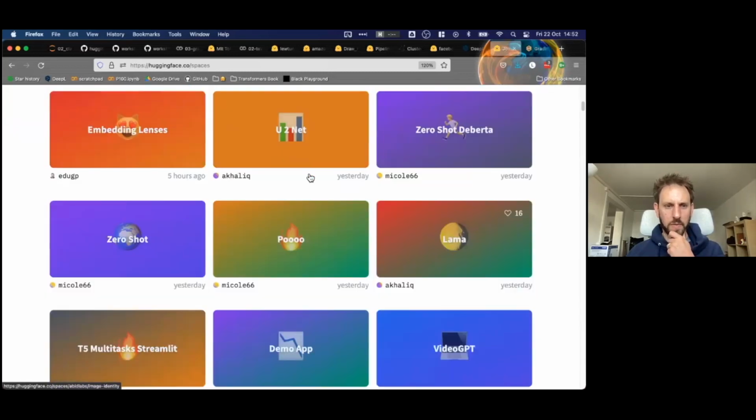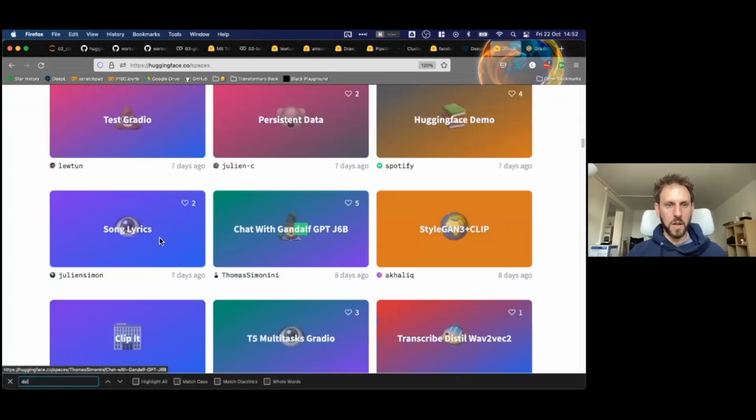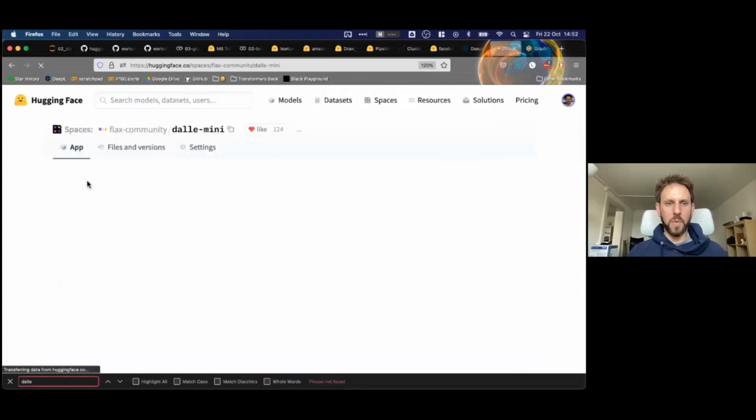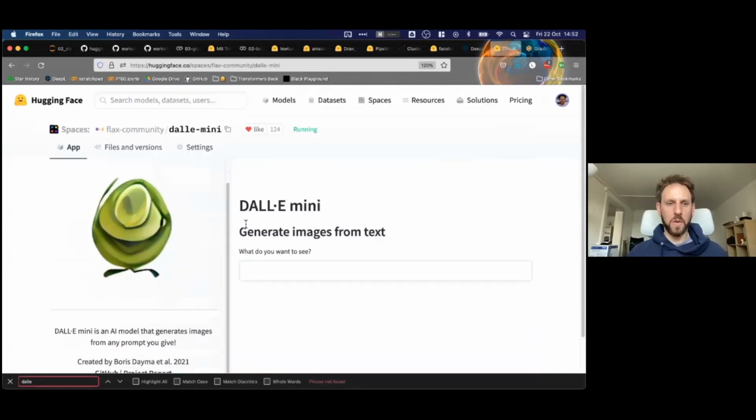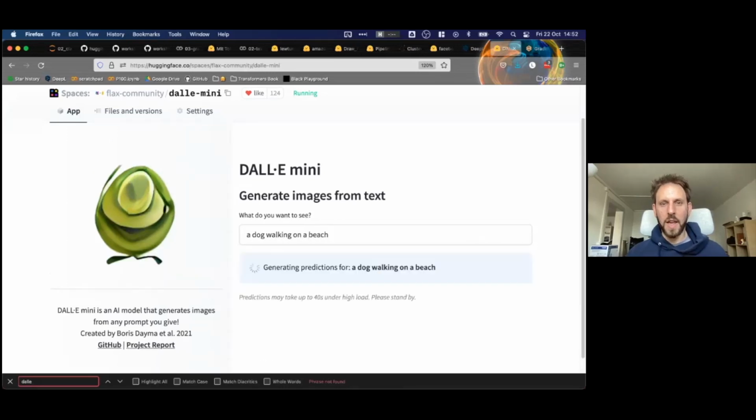And there's a really nice example here of, I don't know, maybe, do we still have DALL-E Mini on the Hub or not? Not sure. DALL-E Mini. So here's an example that's been built with Streamlit. So it's got a different interface. And I can say here, give me images of, I don't know, a dog walking on a beach or something. And this is much more customizable, and you can provide some messaging and stuff like this. And I would suggest using that. I don't know how long DALL-E takes to run, but let's give it a sec, because this is actually quite cool.